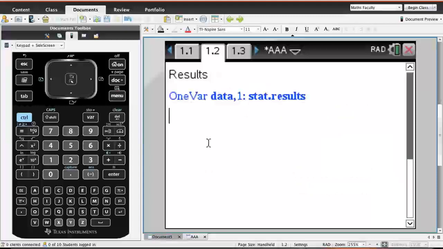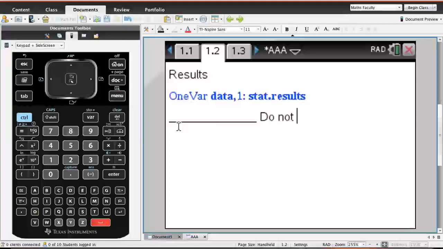Now what I'm going to do is come down here. I'm going to draw a line underneath this and I'm going to type in do not alter below this line. Chris said he does this to remind his students not to alter anything under this line. I think that's a great idea to do that, so then they know not to touch anything below the line. I agree with you. I'm learning from the master, someone like yourself, mate.